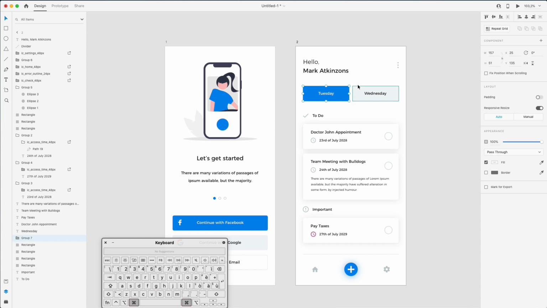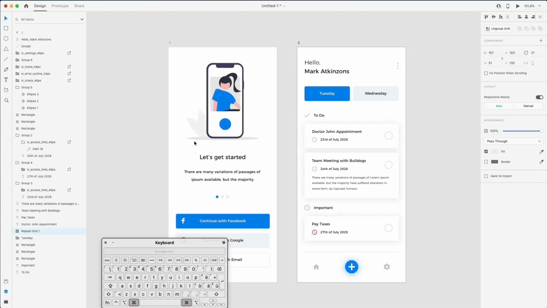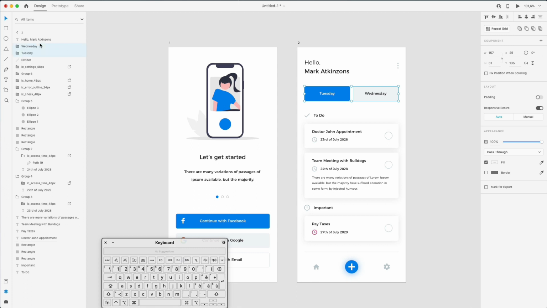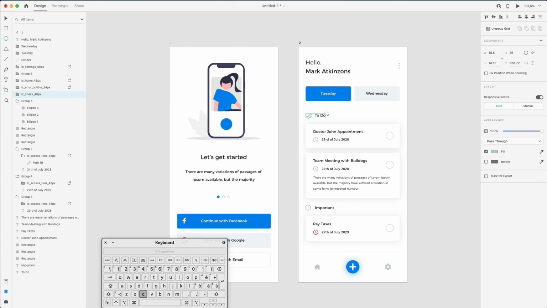I'm going to select this, rename it to Tuesday. Select this, rename it to Wednesday. All right, so far so good. It's going to be to do, and we're just going to rename this as the icons.